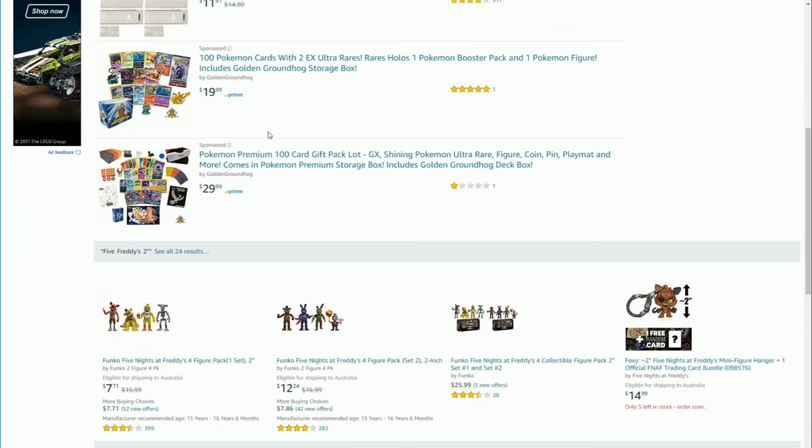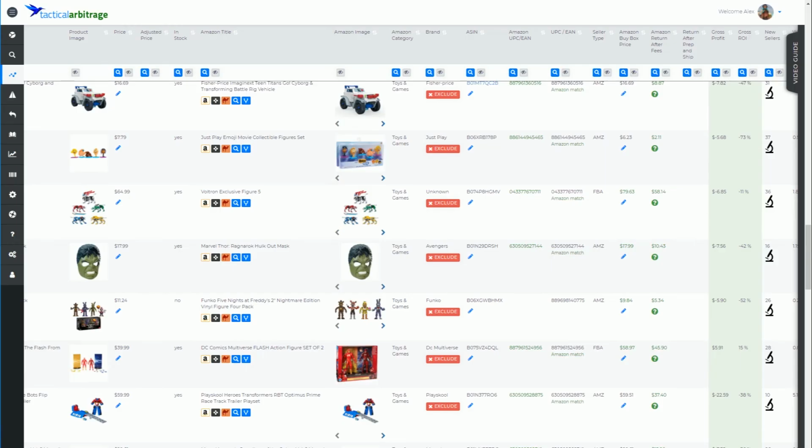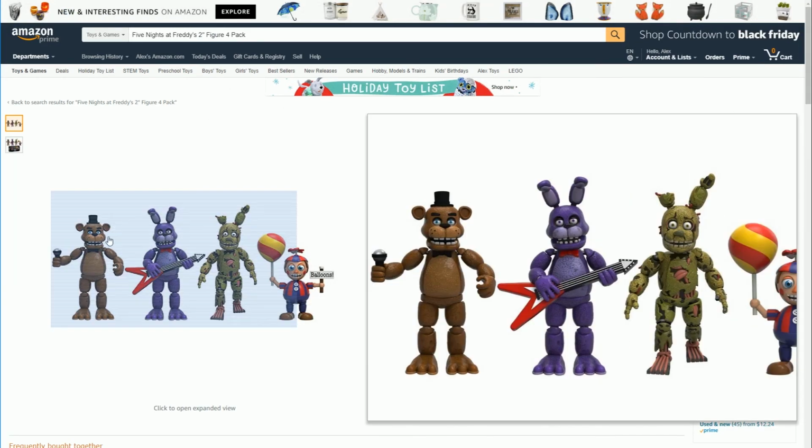And as I scroll down the page a little bit, I can see down here, a little further down the page, that the correct one appears to be this Funko Five Nights at Freddy's 4-pack set of 2 2-inch. So I'm going to check this out here, and this does appear to be the correct one.